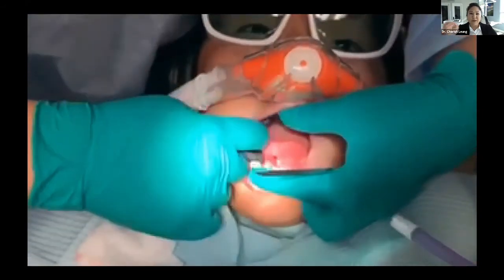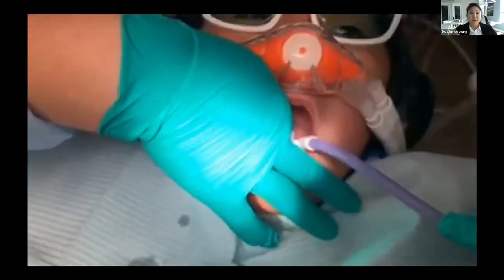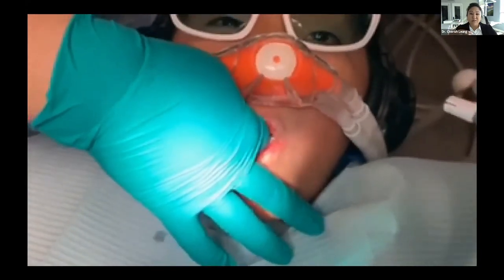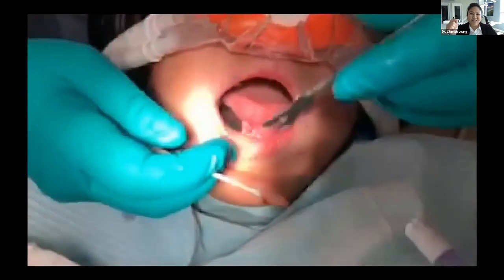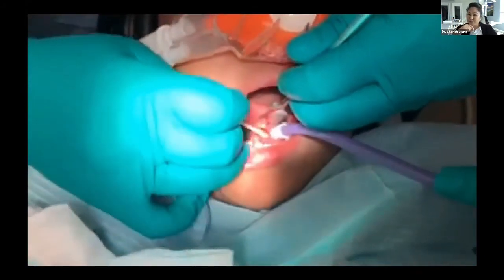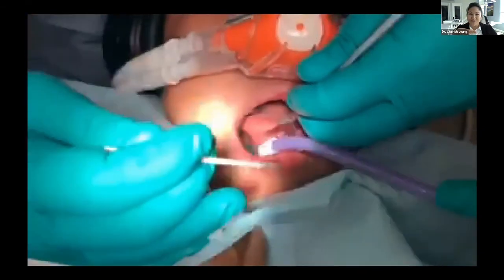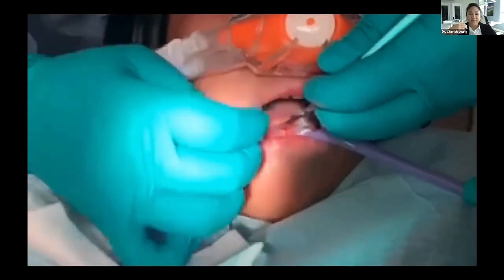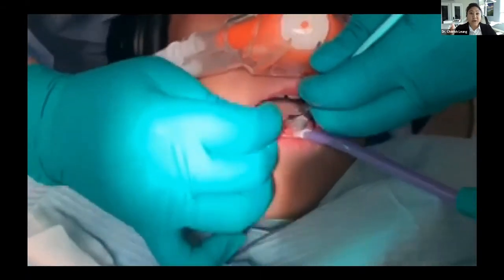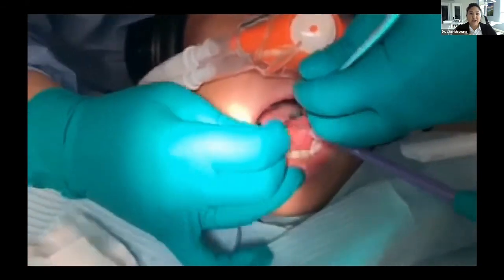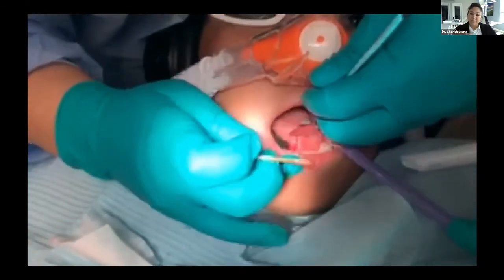So bite block in, we have double suction because when you're doing it, there is water. So we want to make sure that we're suctioning all that water. We don't want the kiddos to be swallowing or aspirating any of that. Also, he was doing his tongue running away from me. And that's one of the issues with the bigger kids, is they can move their tongue a lot more. So a lot of times that they'll run their tongue away, I'll kind of pull it away. So that's why it's great to have this groove director. It allows you to hold that tongue up and really get in there and control it as much as possible.